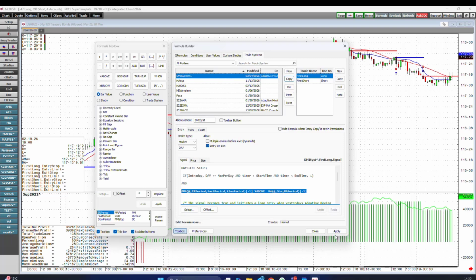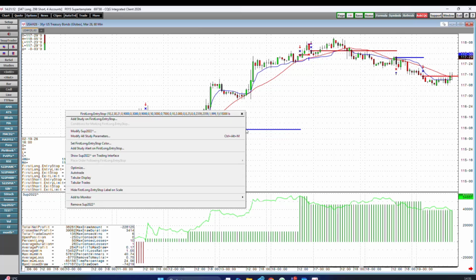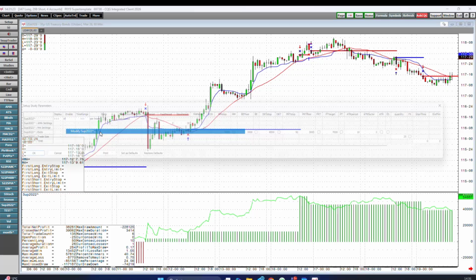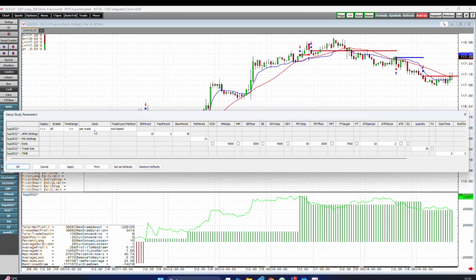Let's quickly talk about the features we have already built into the Super Template. If you're on the trading system itself, your own trading system, or in this case the Super Template itself, you can right-click on any element of the trading system, on the trades or on the P&L curve, and go to modify Super 2022, and you get a huge list of parameters we created.